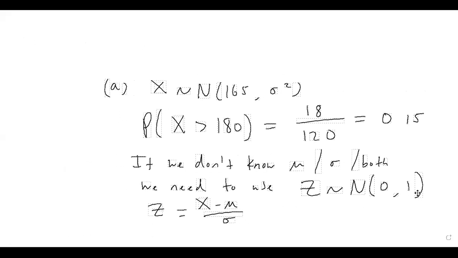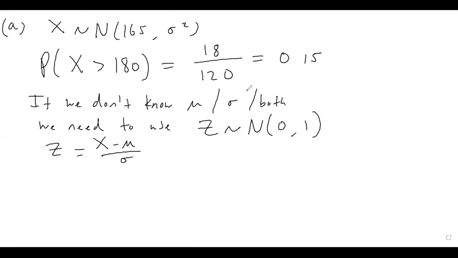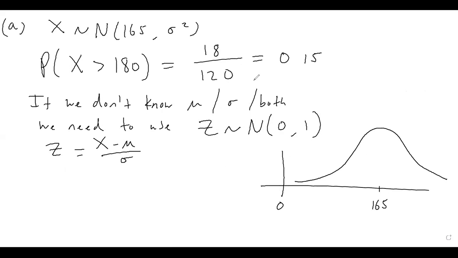So that's like the graph transformation that we need to do. Let me just draw a diagram so you can actually see what I mean. So in reality, if we think about a number line, you've got 0 there, let's say you've got 165 there. So we've got this normal distribution of heights. But what we want to do is transform that so that we get a mean of 0 and a standard deviation of 1. That's what we're trying to do here. We're trying to transform the real distribution into a Z distribution, because then we can use the inverse normal function on the calculator, because we know the mu and sigma for a standard normal distribution. So it just makes life easier with this calculation. I'm going to keep this diagram on the page, because I think that's quite a nice diagram to think about.